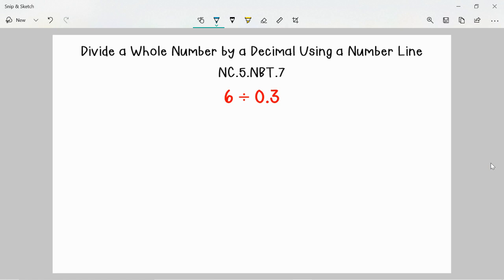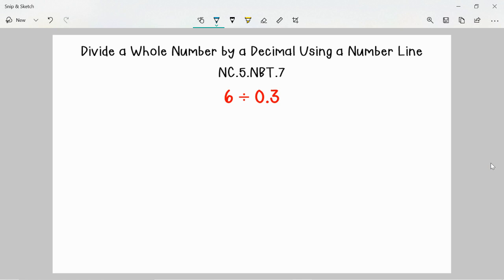Before solving, it's good for students to think about a reasonable quotient. In this case, they could realize that we are dividing 6 by 3/10, and that number is less than 1 whole. If we were to divide 6 by 1, we would get 6. We would be able to make 6 groups of 1 whole. However, here we are dividing by a number that is less than 1 whole, and so students could reason that we would be able to have more than 6 groups of 3/10 in 6 wholes. So students could simply reason that the answer would be greater than 6 here.